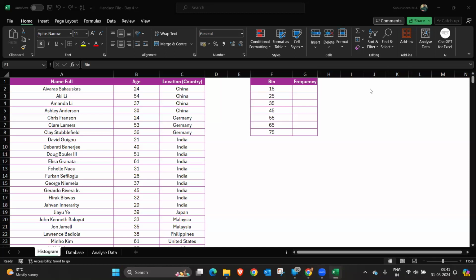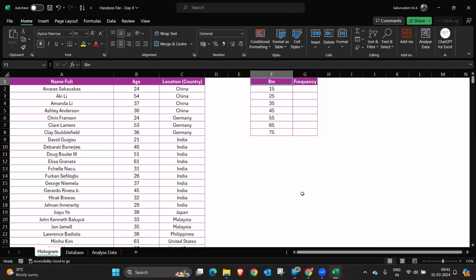But from the 2016 version onwards, Excel has introduced one new chart type called histogram. Previously we would calculate the frequency distribution separately, and after creating it, we would create a column chart. That's what we were doing before the 2016 version. Now they have created a chart called histogram, which will automatically calculate the frequency distribution and create the chart.